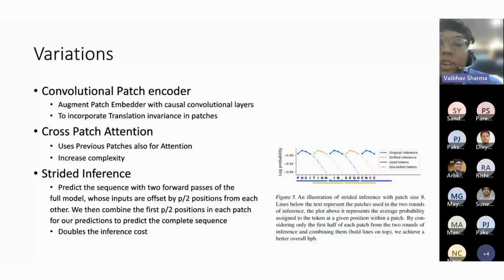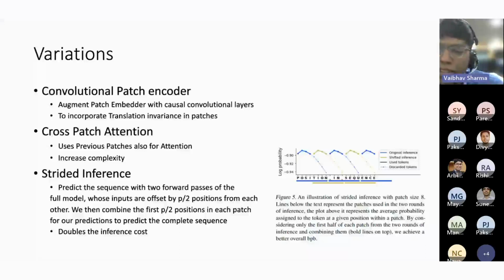And one more variation that they talk about was cross patch attention, in which instead of looking only at the previous byte, they'll use the embedding that they got from the global model for that particular patch. Instead of looking at that only, they'll use an attention mechanism over, let's say, one or two patches nearby it. But if we are including that, then we are surely going to increase complexity. So that was one other thing.